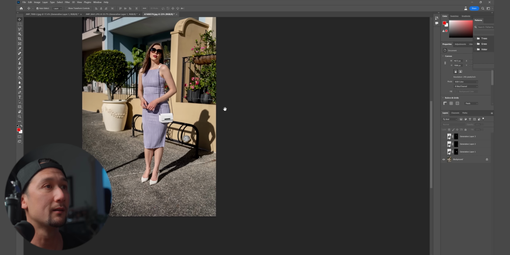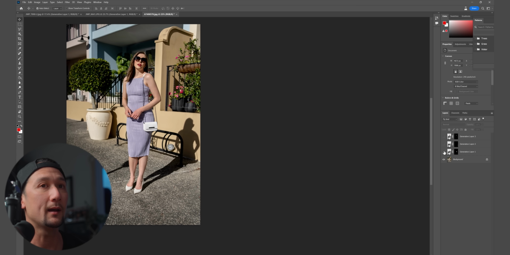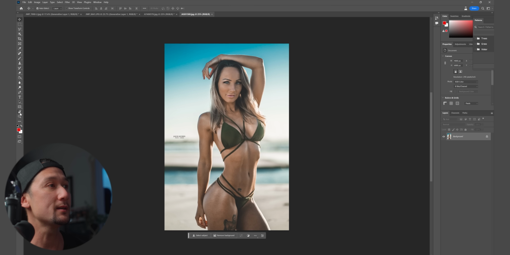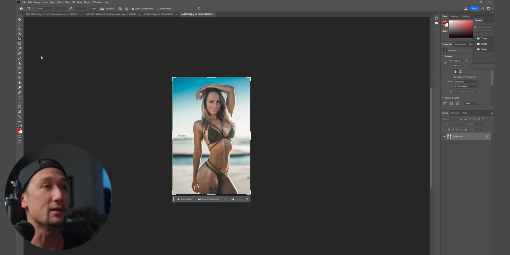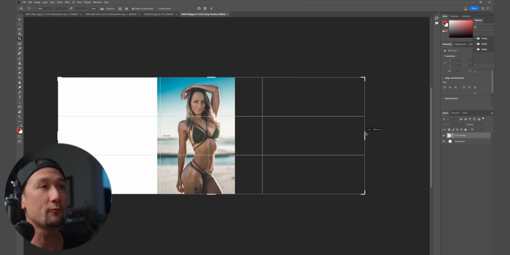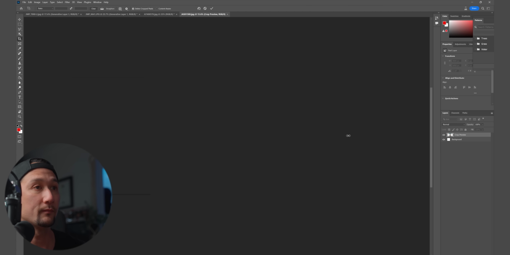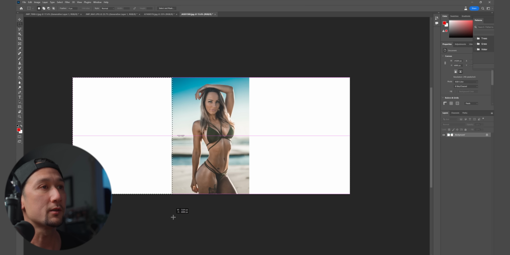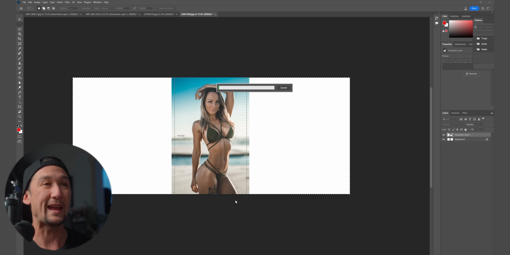Okay, so get that out of the way. So that is with bag and without bag. With and without. That is impressive. That's insane. But what if we had to, so this one is an old shoot as well. What if we just wanted to add a little bit on the sides, like a longer format? So I'll just shift select that. I won't say anything in the prompts and just see what it generates.